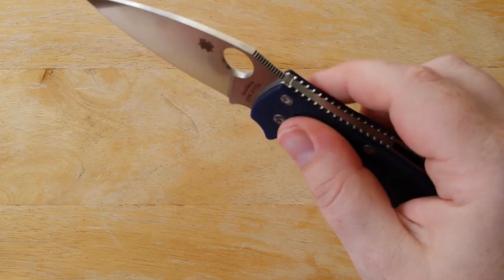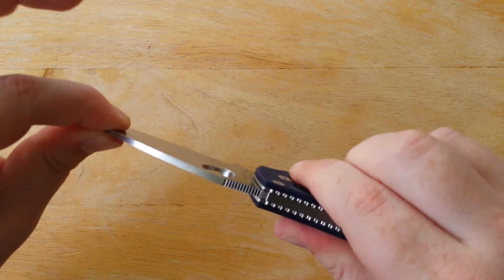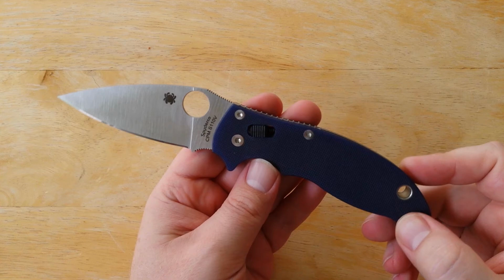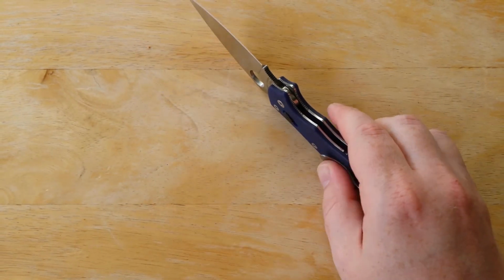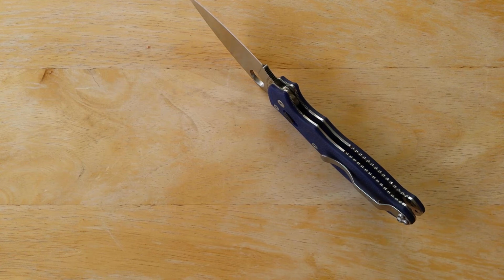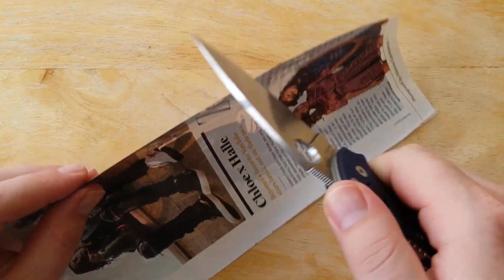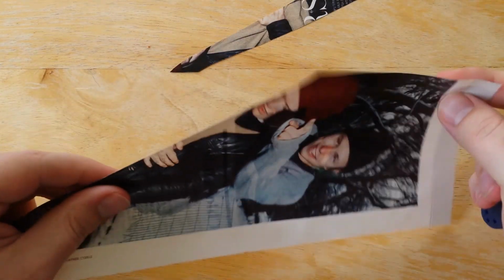Otherwise, it's a very free dropping blade here. Lockup is tight. No play in the blade at all, side to side. Let me just do a little cut test here for you guys. This S110V always takes a sharp, sharp edge. Super sharp.